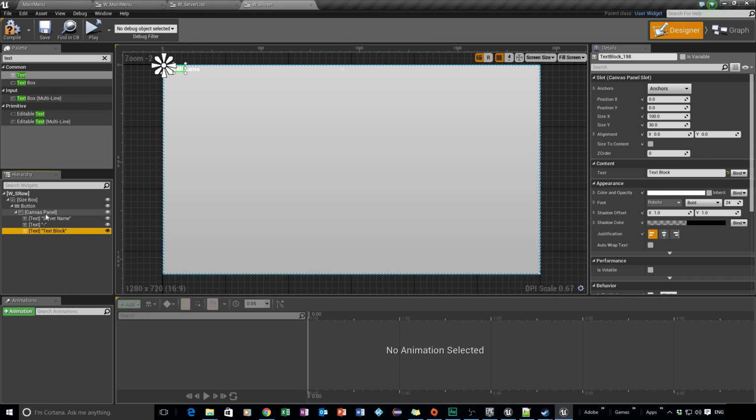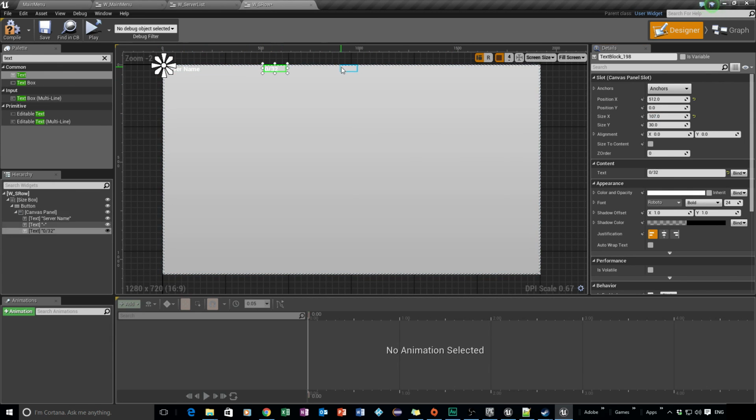The next text block here is going to be the player count. So we could say, let's say 0 out of 32 players, just for an example. Obviously, these will change in value, so don't need to worry about that. We need to position this in the right location, so we're going to say 900 across. Actually, no, it won't be 900. Silly me, wrong mathematics. 512 for this one, because it's over here. And I'm going to give it a size of 107, just in case we have more people playing than 30. And that's pretty much setting that up.